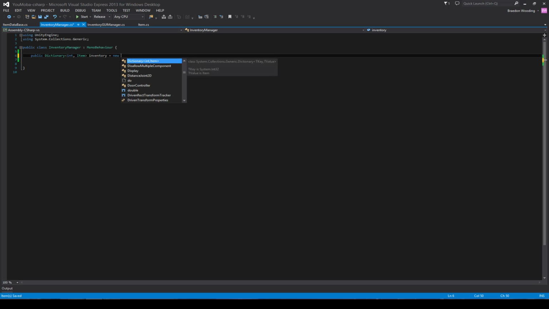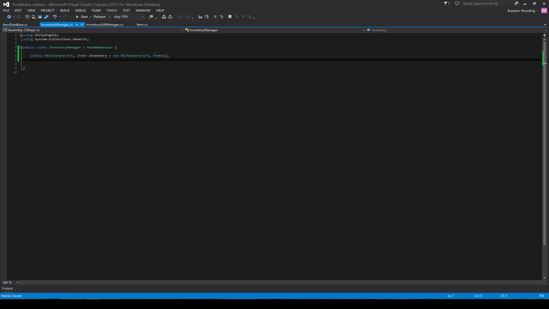So a new dictionary of that. A dictionary, the big thing about a dictionary is that you can look up things. For example, with my list, I can say give me the list with the index of 0, and it'll give me the first entry. For a dictionary, I would say give me the item of array integer, but you can also sort them by string. So this may seem no different to a list, but the big thing about this is that we can link this to a list.